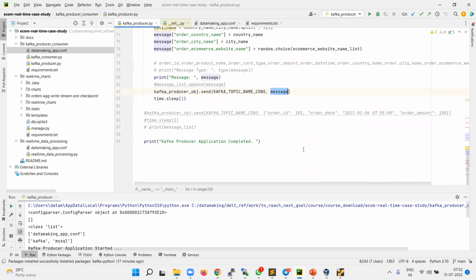Remember that whatever message format you pass, it will finally be published to Kafka as a byte array. Because on the consumer side, when you consume the data, you have to decode, that is deserialize, it. Here we are doing the serialization, there we have to do the deserialization and then convert into your specific format. I'm also putting a sleep for 1 second, time.sleep, which takes seconds. So every 1 second, this loop will run and the message will get published to the Kafka topic.